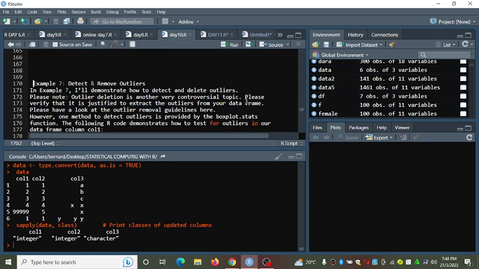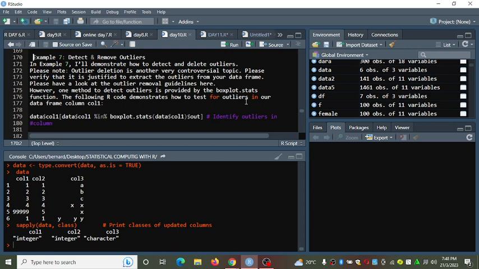We can check how we can remove an outlier. For example, if we check our column 1, we have values 1, 2, 3, 4, 99,000, and then 1. We can say that what we have here is an outlier, it is not consistent with the values that form our column 1.